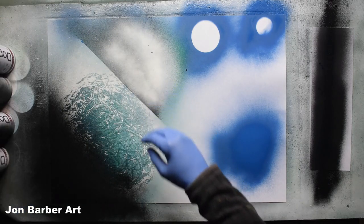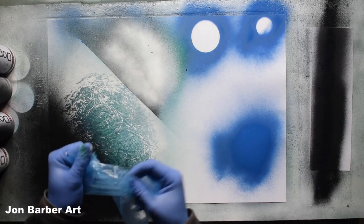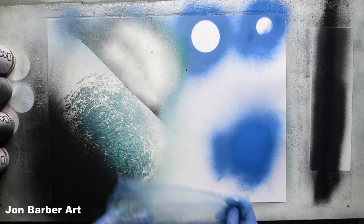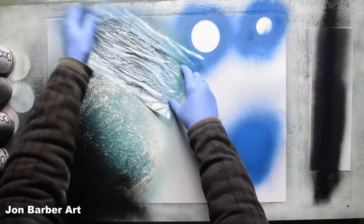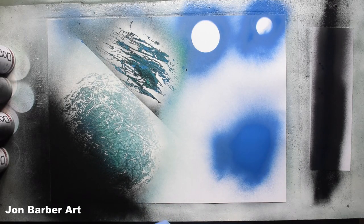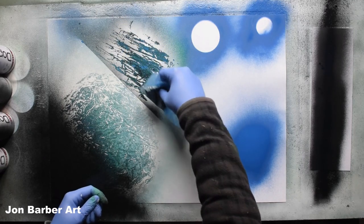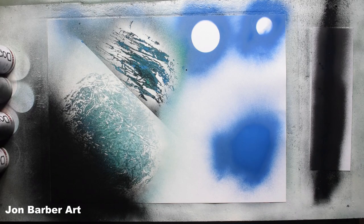Now we've done the colours for that one, I'll just move the shield away for a minute. And we'll get the plastic bag, the sheet that I've cut off, made the texture with. We'll just place it on the sheet for your texture. Just go back over a bit, places. So I'll have a texture on that one.